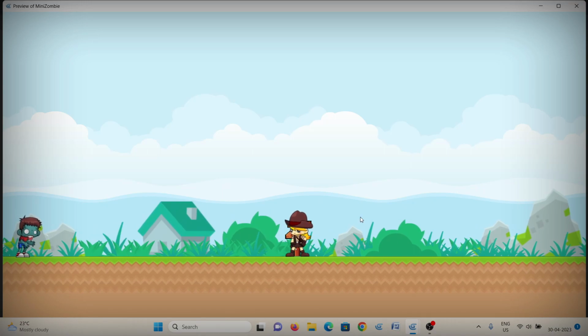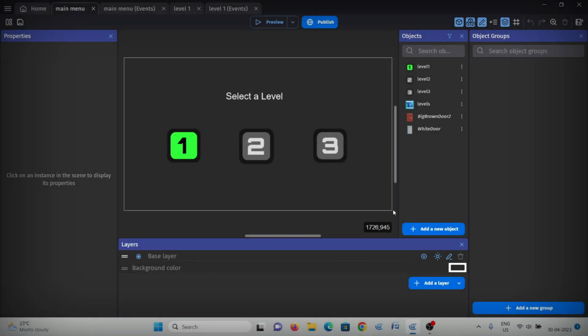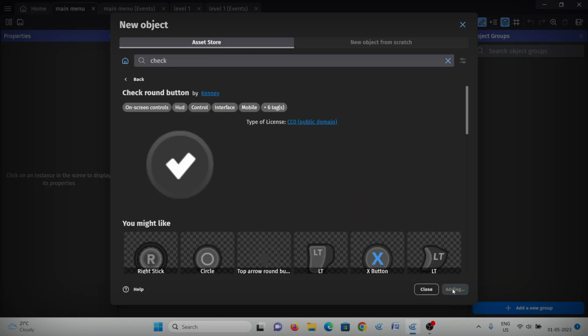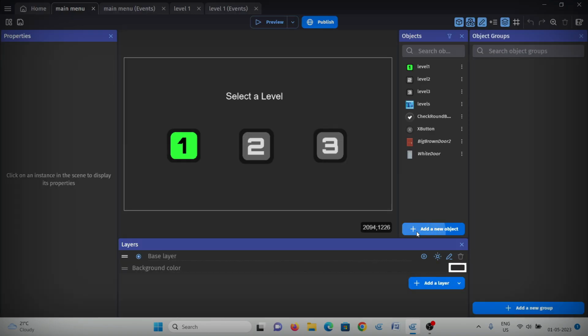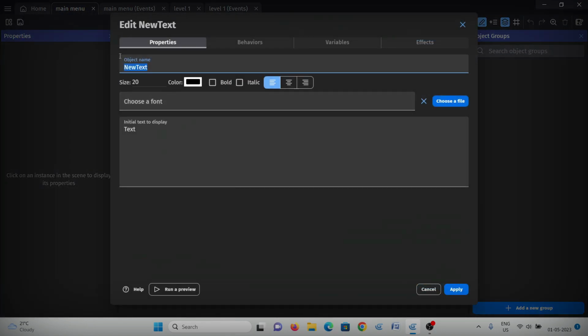But there is a catch. If I want to start from the initial position, now I cannot do this without changing it manually in the code. So let's make one more thing, that when we start the level, it should also ask the player if he wants to start from the checkpoints or from the initial position. So just go to the main menu, the scene one, and we'll add some objects. So I'll just go to the asset store, add it to the scene, and add this one too. And I'll also add one more object for text display. Select this one and just name it CP for checkpoints. And in the text, we'll ask the player if he wants to continue from the checkpoints or restart the whole level.